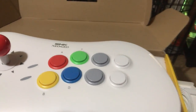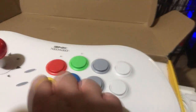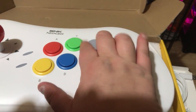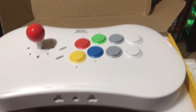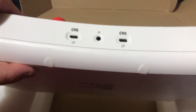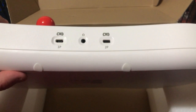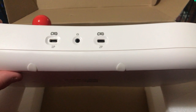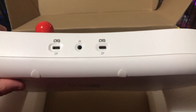Suitably quickly, suitably responsive. They're not Sanmar buttons, I don't think, but they are high quality buttons nonetheless. Nice spacing between the buttons, very comfortable to use from the look of it. So, on the bottom, we have a headset jack, so that if you are using it with the Neo Geo Mini or via TV, you can plug your headset in there and just get sound directly through it.